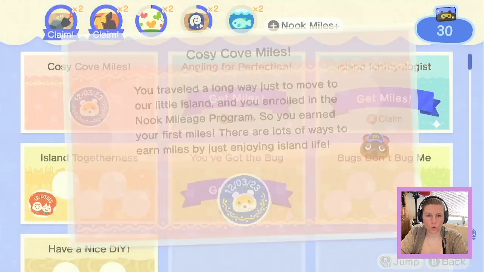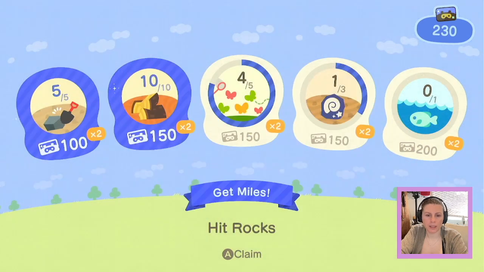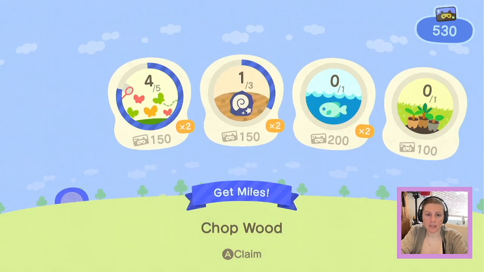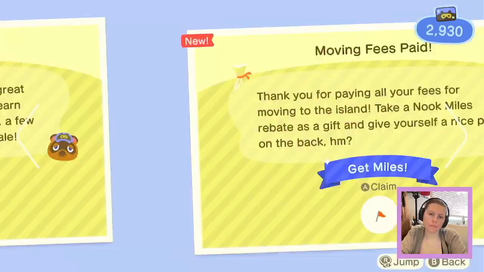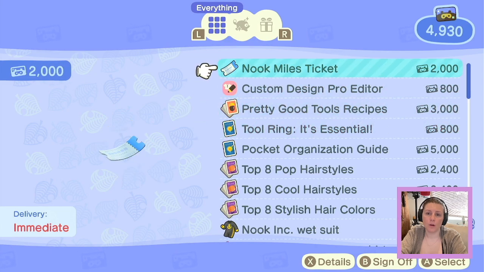Let's see how many Nook Miles we've got. Ooh, there's these top ones that I always forget about. These are daily ones, and they disappear if you don't claim them. You should remember to constantly be claiming them, because then new things pop up, and you could have already done those things. Again, 3 mile stuff. Ugh, pocket organizer, 5,000. Okay, well, we need the Nook Miles ticket more.